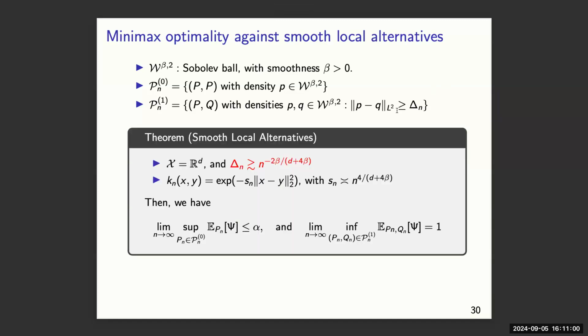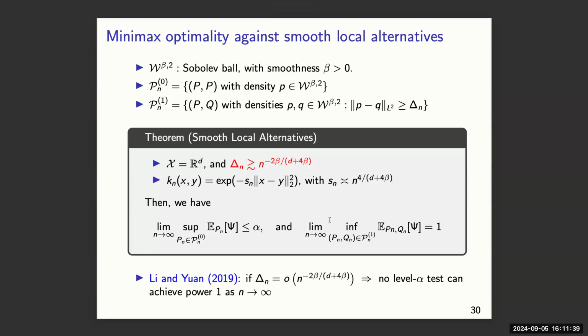The result says just what I mentioned in the previous slide: if you assume that delta_n is greater than or equal to a constant times this rate, and if we run the cross MMD test with a Gaussian kernel whose scale parameter increases at a certain rate depending on the smoothness and the dimension, then we have these two properties. The test will control the type 1 error uniformly at the level alpha as the sample size goes to infinity, and it will also asymptotically achieve power 1, again uniformly over the sequence of delta_n-separated alternatives. Lee and Yuan proved that if you look at detection boundaries that are strictly smaller than this rate, then no level alpha test can achieve asymptotic power 1. In that sense, we cannot hope to achieve a better rate of the detection boundary with any test, but there do exist tests that probably have better constants than us because we do sample splitting. So we are at least losing half of the power.